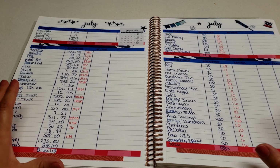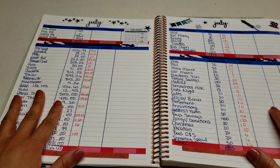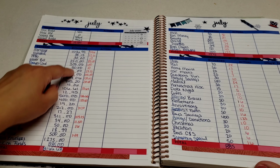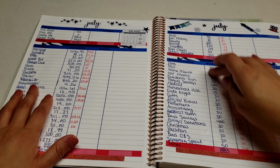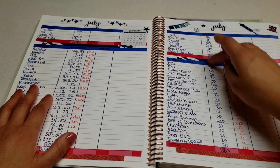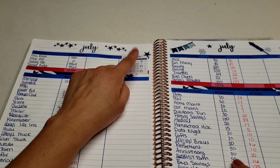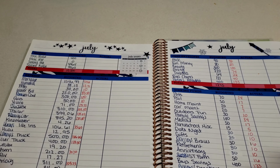This is just an estimate. This is making a plan for July based off of June, right? These may fluctuate. These are always different. Sometimes I cannot expect to budget that much. And normally we don't get 3 paychecks in a month. Normally what our regular is 2 paychecks per month, but we're getting 3 for the month of July.